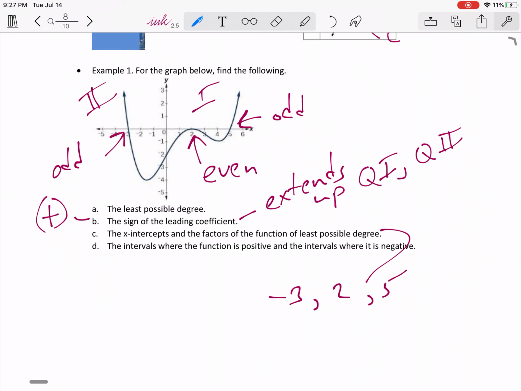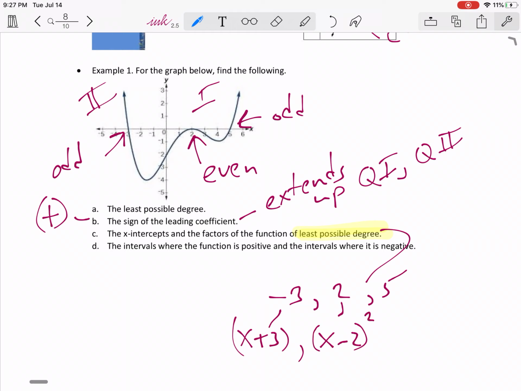So now the way we can present that, connecting this back to the odd and even multiplicity, is we look at the least possible degree. It doesn't mean that this is what it has to be, but this is the least possible degree that would satisfy that. So for -3, that corresponds to x plus 3. Remember how the sign is opposite. Notice how I don't have an exponent on that, because an exponent of 1 would be odd multiplicity. Then 2 would be x minus 2, and then I'm going to put squared.